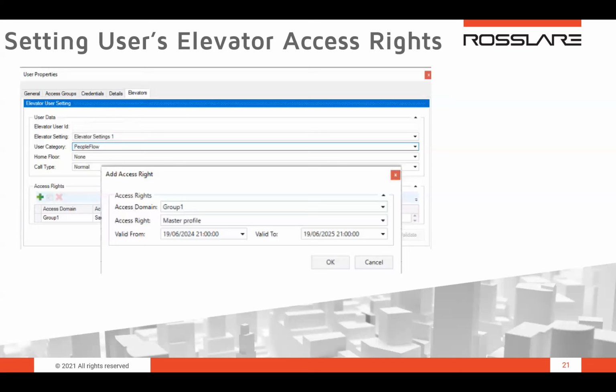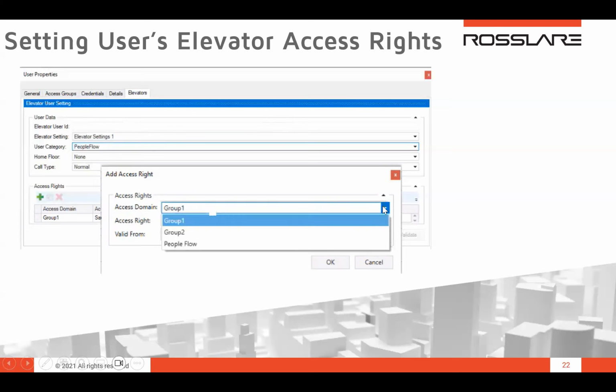And then when this menu add access rights opens, we see again this access rights screen. We will click on the access domain drop down, and we will choose now people flow. Here, people flow.